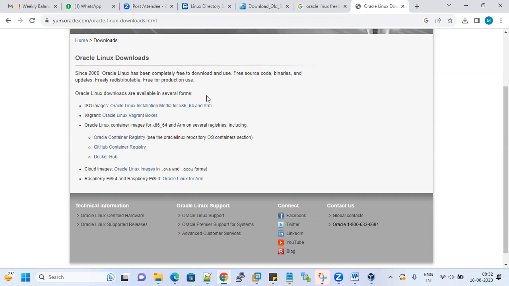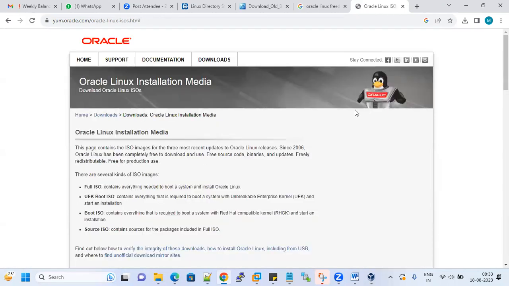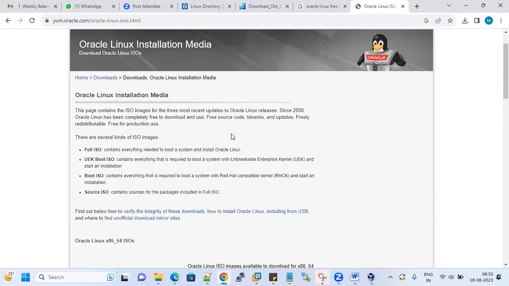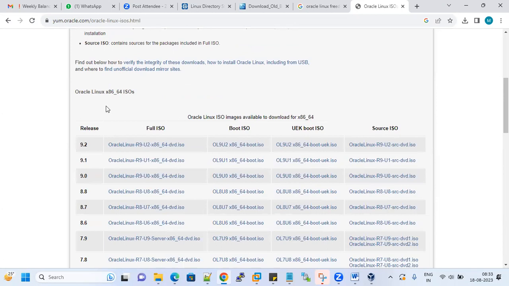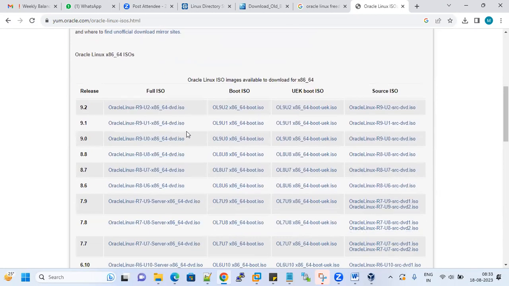The software, the operating system, any flavor of the Linux OS, is available in the form of an ISO image. Click on this. Here we can see full ISO. These are the ISO images available.